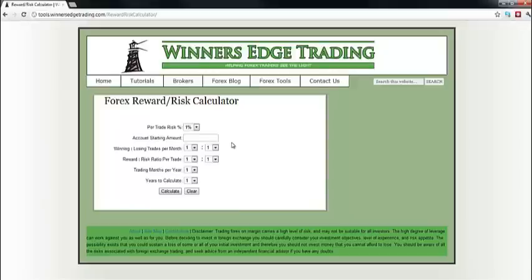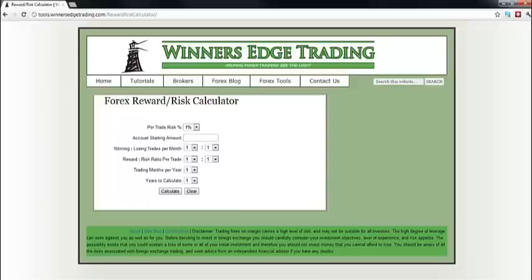It's really good for testing out strategies and seeing whether you should be trying to get high reward to risk or high winning percentage, whatever it might be. And it's just an awesome tool to play around with, plug some numbers in. I think personally that you'll probably learn a lot just by throwing numbers in there and getting a better idea of how this whole risk reward plus winning percentage thing works.